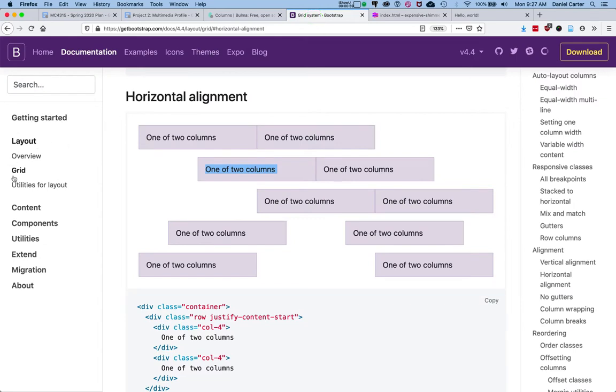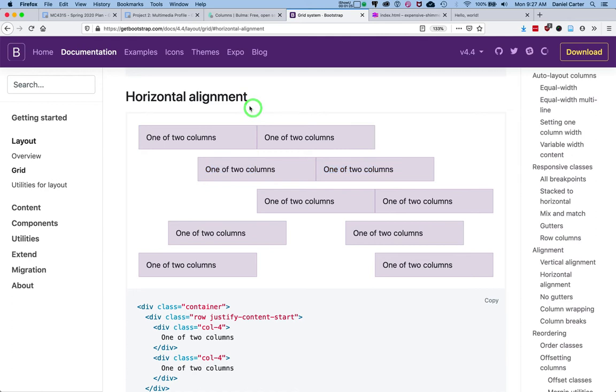If you look in the grid documentation, I'm down under alignment and I'm at horizontal alignment. So going from left to right, my alignment. And part of what I want you doing right now is just getting used to using the Bootstrap documentation because there's so much in here that you can get into and we're not going to be able to cover. But let's say I say, okay, horizontal alignment, and this looks like what I want to do. I want my columns to be centered in my row horizontally.